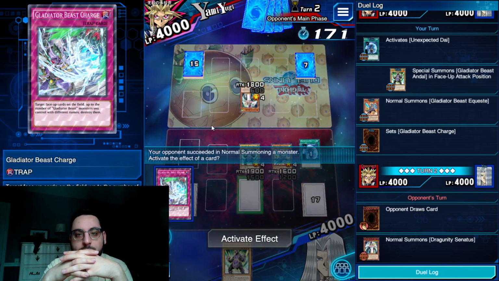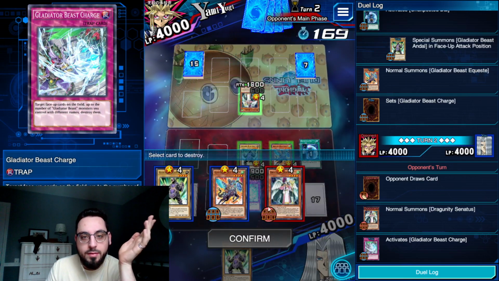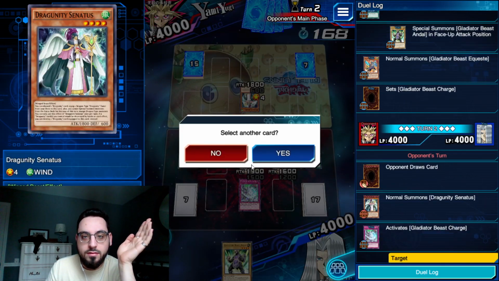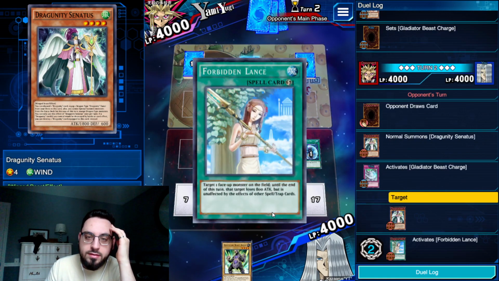It's going to summon Senatus. I'm just going to pop this right away. I'm not even going to think about it. Just get it off the field. Get it out of here. And there's a Lance. Big rip.